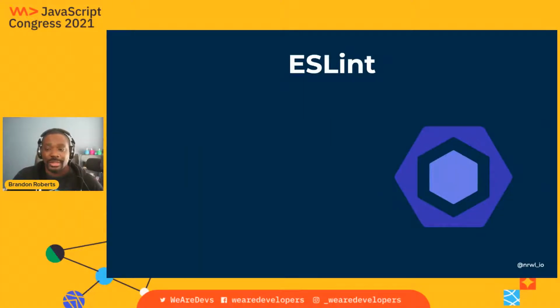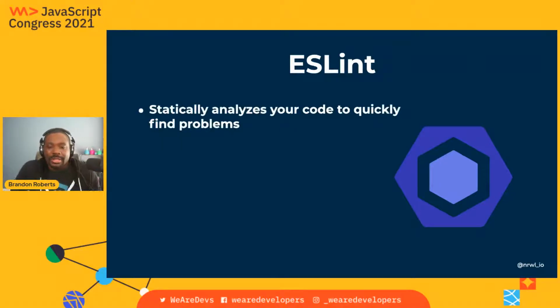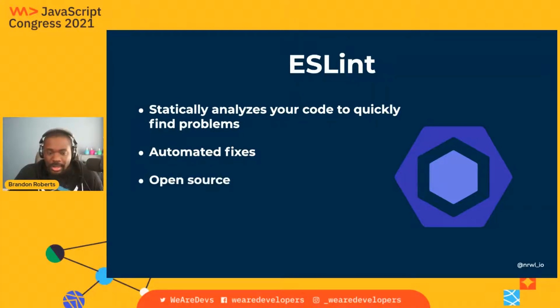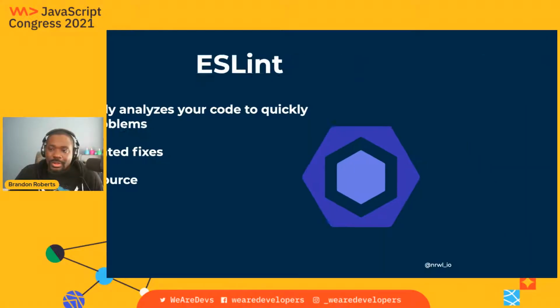There's also ESLint, as I mentioned, TSLint before, which helps you statically analyze your code to find problems. It offers automated fixes, and this was kind of a migration back and forth between TSLint and ESLint, and ESLint is more neutral as far as standard space, but it's also of course open source, and anybody can contribute to that, and we also want to stay in that open source ecosystem.